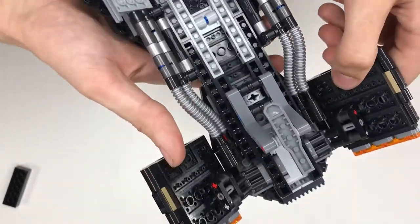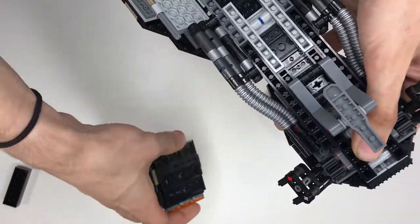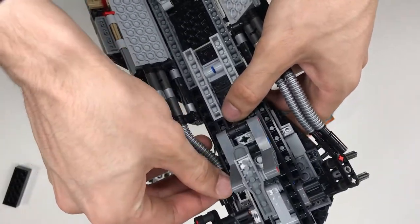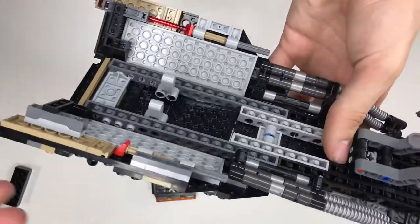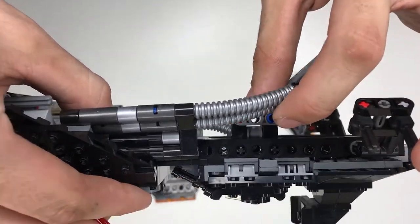And then in order to get this next bit, it's real easy if you take off the engines temporarily. We'll take off both of these engines, and then we will unhook the little tubing. The easiest way I like to do this is to grab a spring-loaded missile from the front. And then on the sides of the Night Buzzard, you can see there are some black Technic axles in there.